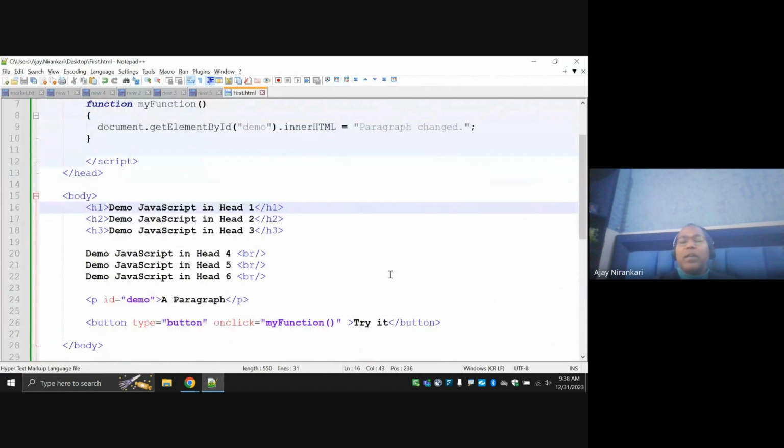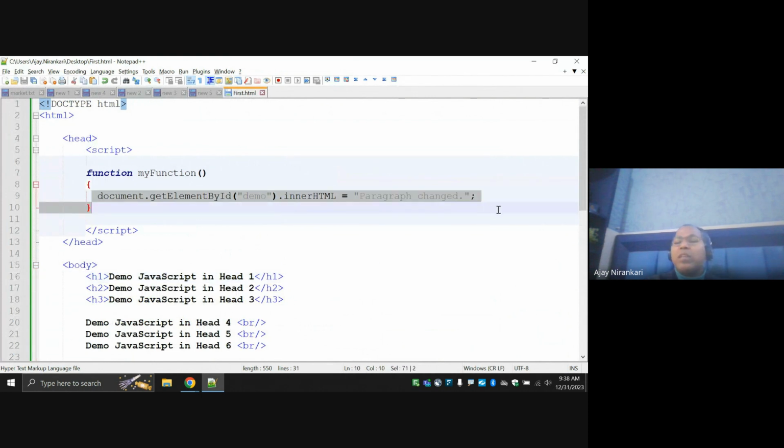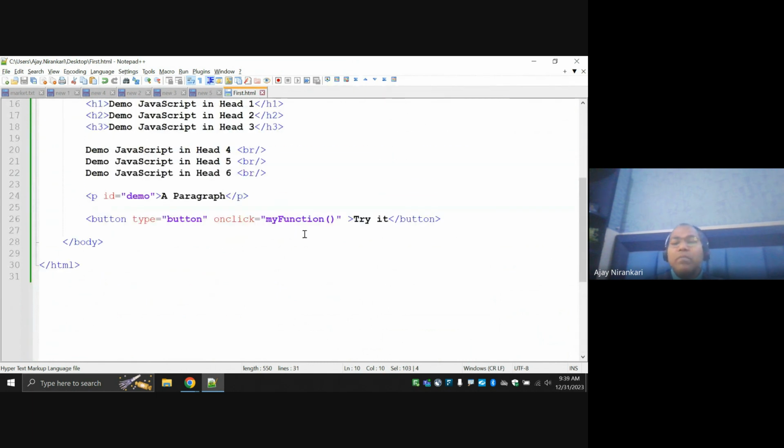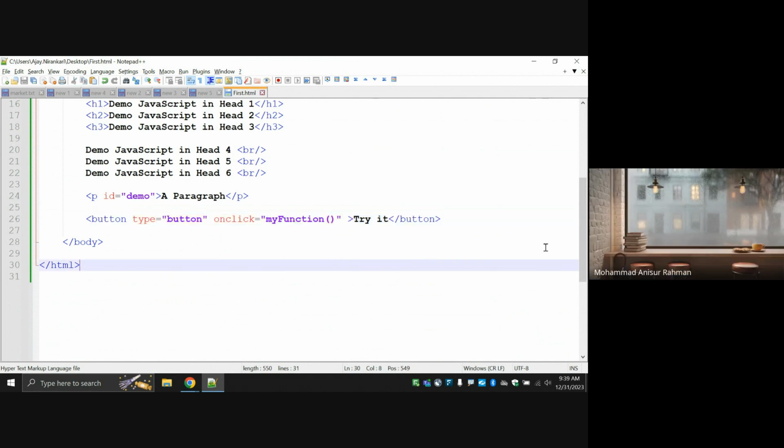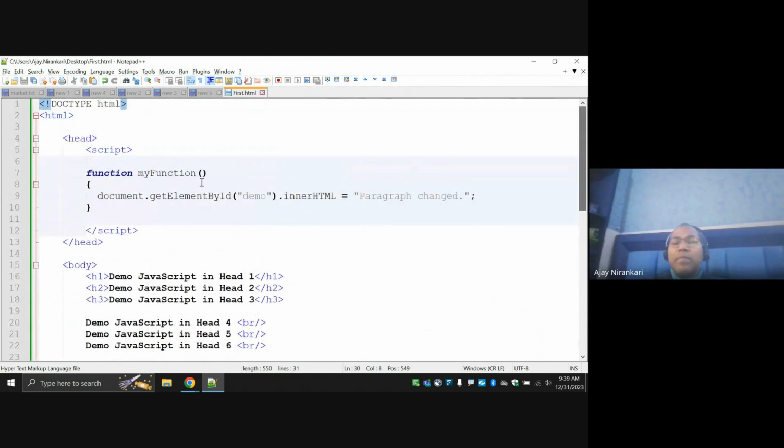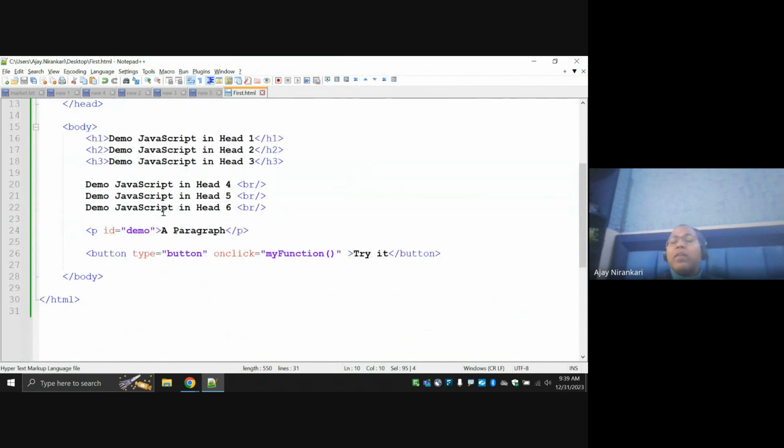Any JavaScript code is generally written inside a function. What is a function? Function is just a keyword, and your function name can be anything. Here goes your JavaScript code. The function you wrote only works when you call it. So here I am calling it from this button. This is your JavaScript syntax, inside your script tags. Inside, we generally write a function, and this function only works when you call it from a particular event. What is the event? On click. On clicking the button, you get the result.